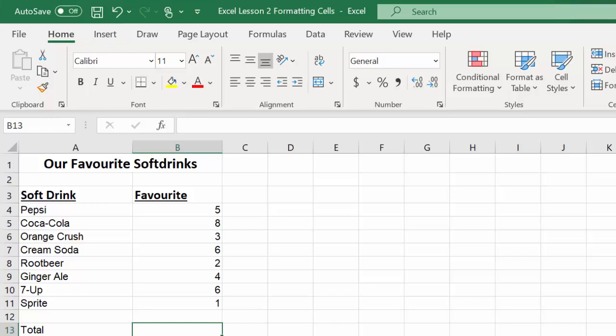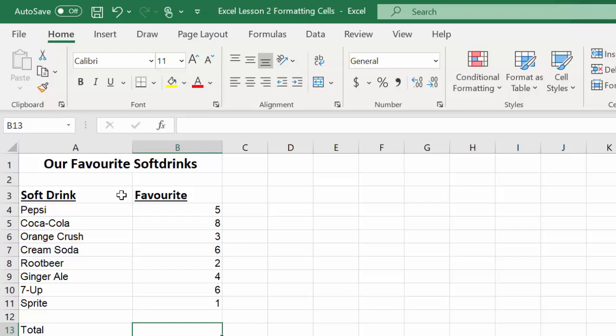So I've put this total, and we're actually going to work with this in the next video when we start to look at some basic formulas. Today's lesson, remember, is just about formatting, and I don't want to get too far into some of the more detailed things like formulas and doing other things. That will come in a later video. This video is strictly on formatting.